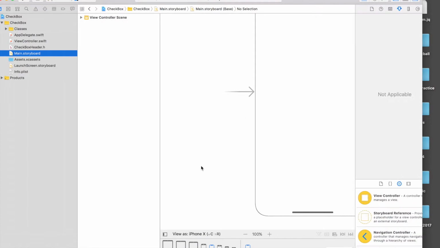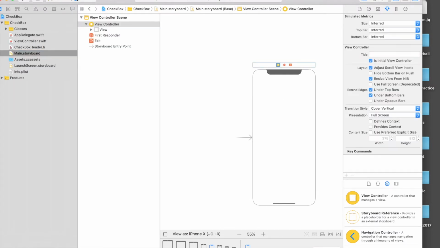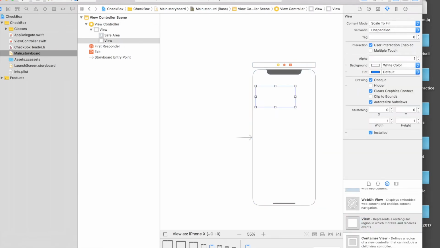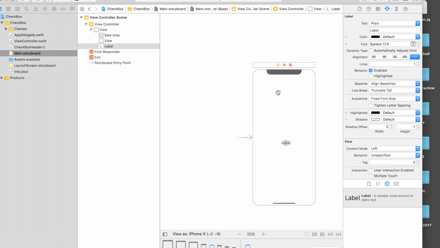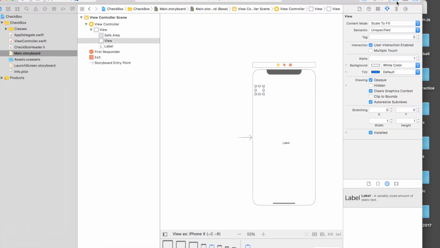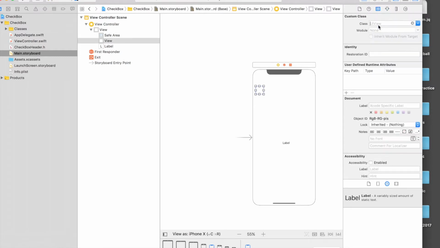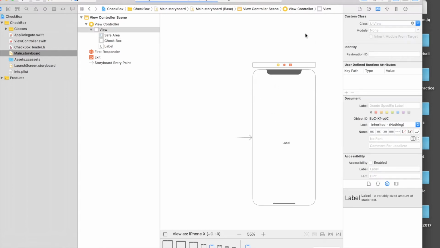No, we need to do the designing part first. Okay, here is the iPhone X, and here I will drop in one view, a normal UIView, and a label. So a label, okay. Label, and it goes here. So where is the view? Okay, here is the view, and let's give it a size of 50 by 50. It's a big one, but it will look good. Go to identity inspector, and here start typing BEM and you will see autocomplete, and hit enter, which is BEM checkbox, and you will see it turning round and showing us the checkbox. So it's building, and we can see that.